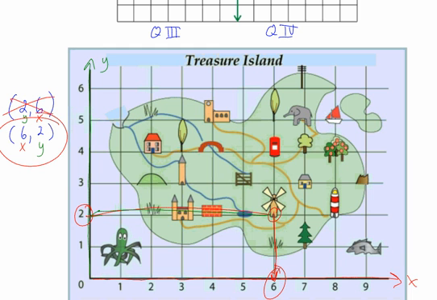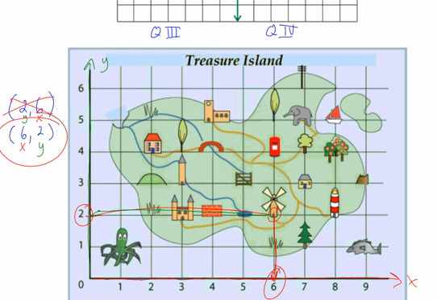Now look, it's easy to locate stuff. I've got to make sure I know what in the world a shape is. If I said, what is that at coordinates 8, 5, what would you say? Don't say it out loud. What object is that at coordinates 8, 5? And you would say the sailboat, right?